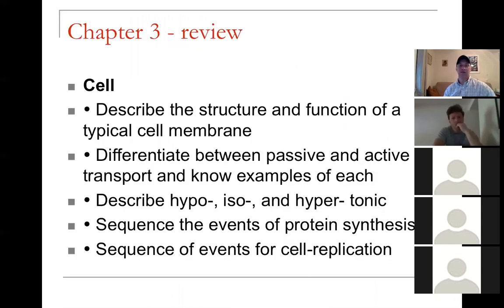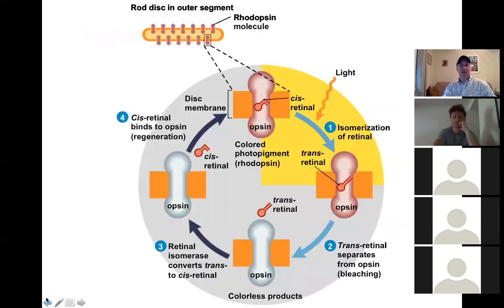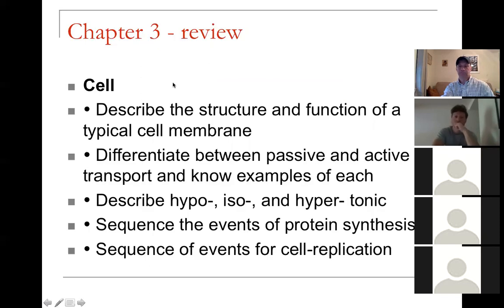So what does this actually have to do with anything? Well, I've already spoken about the hypotonic and hypertonic. And thanks to Catherine's question, we got to remember that isotonic solutions are 0.9% sodium chloride inside of your body. What we're looking at here is multiple cells using different types of membranes. And if we go back here, remember, here's our rod disk inside the outer segment. We populate it with a series of integral membrane proteins that actually have this isomerase activity that can now return things back to normal. How did we make those proteins, folks? Remember, there's a gene for each of those proteins, so that gene has to be transcribed, translated.